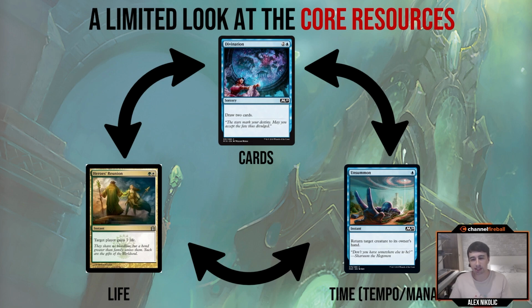Where this gets a bit fuzzy is when you consider bounce spells, right? Something like Unsummon: single blue mana, return target creature to its owner's hand. That is also buying you time in a sense, because if you bounce your opponent's creature, that creature's not killing you, but also you've wasted your opponent's mana in a way.